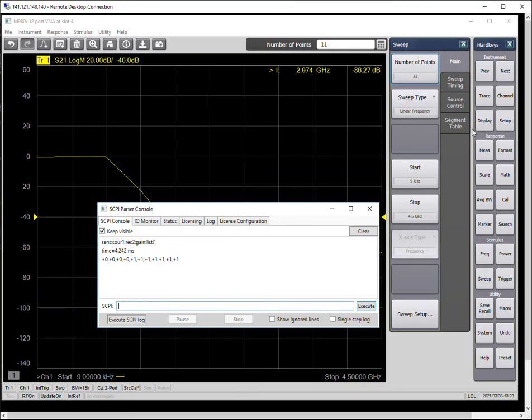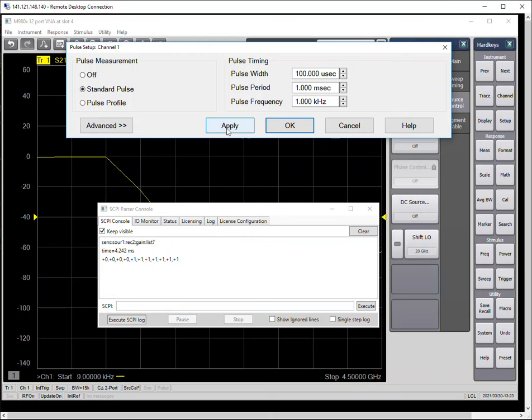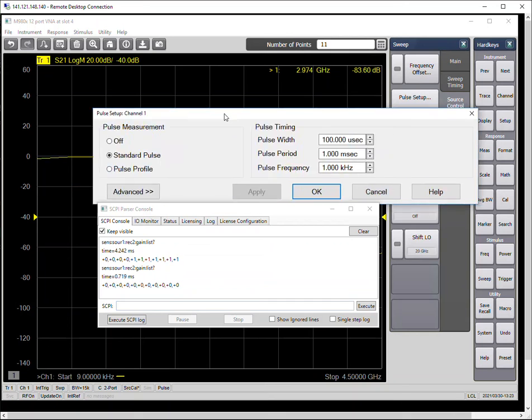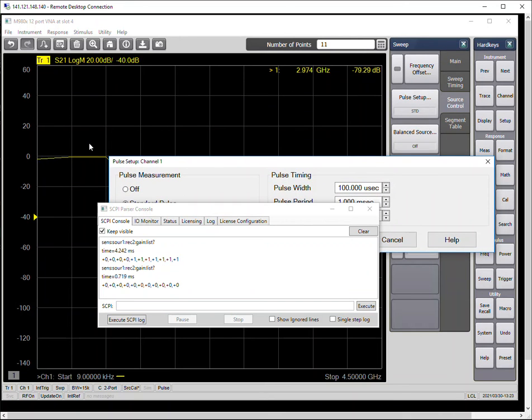So that makes sense. If I go ahead and turn pulse on, and now pulse is on, and I do the same checking, you can see it's all low because pulse mode by default sets it all to low gain. Now what I can do is force it to high, but if I force it all to high, I get a receiver overload in this section.